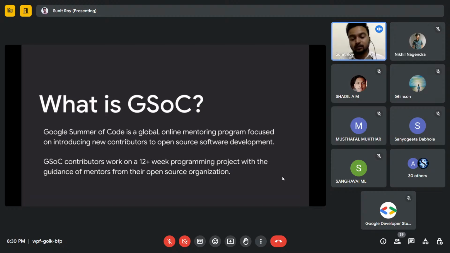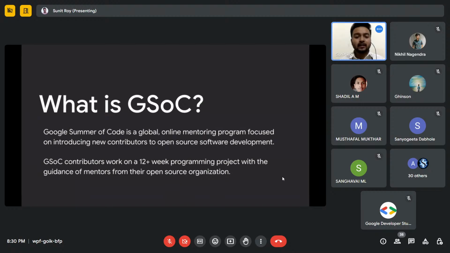So they wanted to do something for the open source community, and Apple also participates in this program. In this program, the GSoC contributors who get selected to the projects work on a 12 plus week programming project with the guidance of mentors from the organizations.